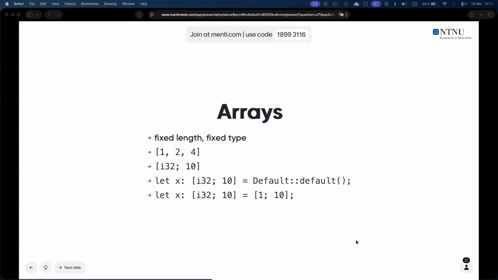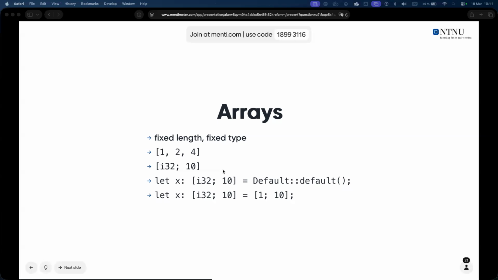And then you have a potential size. So you can declare, I have an array of 10 i32 integers, right? And those are not unsigned, they are normal signed integers. And then this is the size of how big the array is.